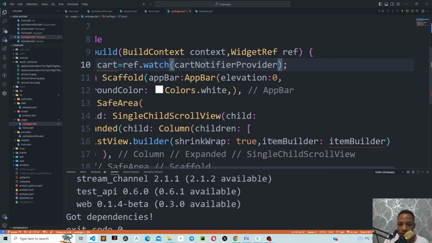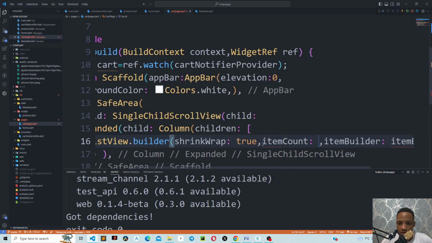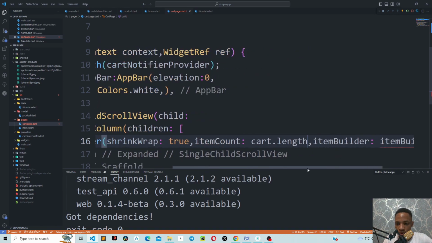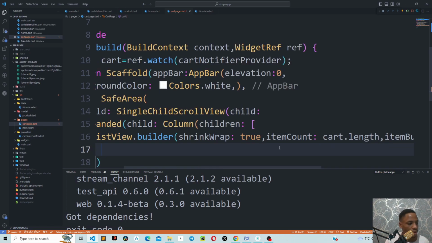And then item count is going to be cut.length. Okay. And then for the item builder, we need a context and an index. Okay.